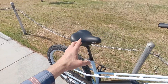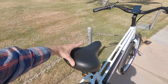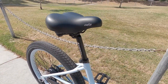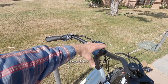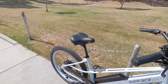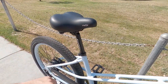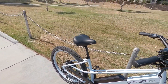Coming back to the saddle, we've got this Selle Royal Gypsy, and it's got these big elastomer bumpers — they're trying to give you an oversized comfort saddle. The seat post is a rigid 30.4 millimeters, and you could swap this out with a suspension seat post. I would strongly consider that, or I'd be lowering the tire pressure just to give myself some more comfort. Keep in mind it is going to raise your minimum saddle height by a few inches, so you might have to step on that pedal to get yourself up on the seat — just one of the little trade-offs.